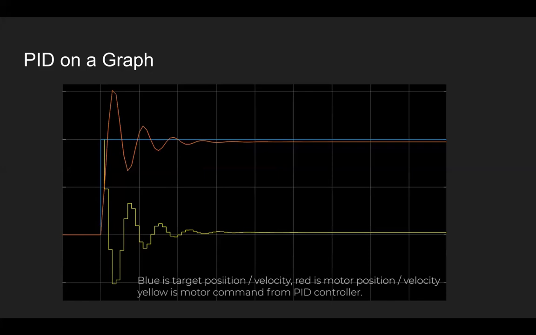Sorry, the red is overshooting. The red is going beyond blue. So actually, this is what is called the oscillations that I mentioned earlier. Now to bring that red back to blue, your controller is giving a negative yellow. See, the yellow line and the red line are opposite to each other. Means when the red is at the max peak, the yellow line at the same time is at its minimum.